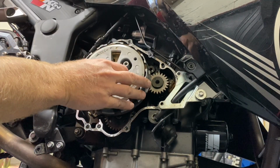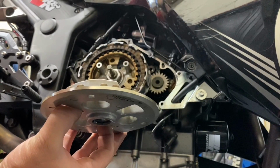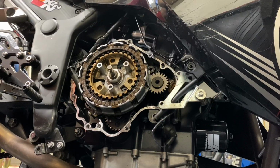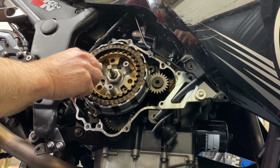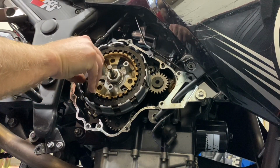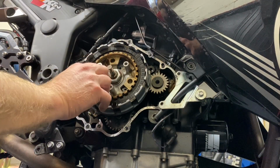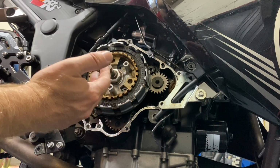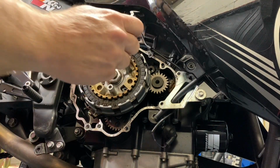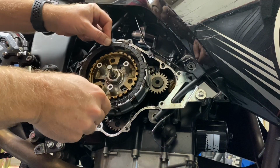Okay, my numbers were in the upper left, so when I take these pieces off, I'm just going to lay them flat down on the ground in the same order that I took everything off, so I can put it all back on correctly, including each of these plates. So friction plate, and then metal plate with no friction, and now you can grab a little pick or your screwdriver so you can get these things off because they start to be recessed. All right, just got a little pick here so I can reach in behind and pull them off. Okay, so another friction plate.